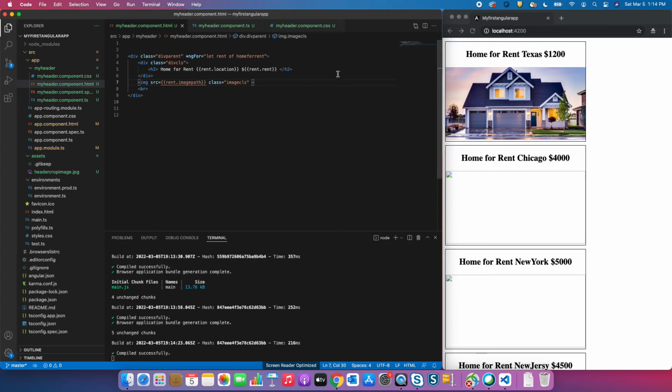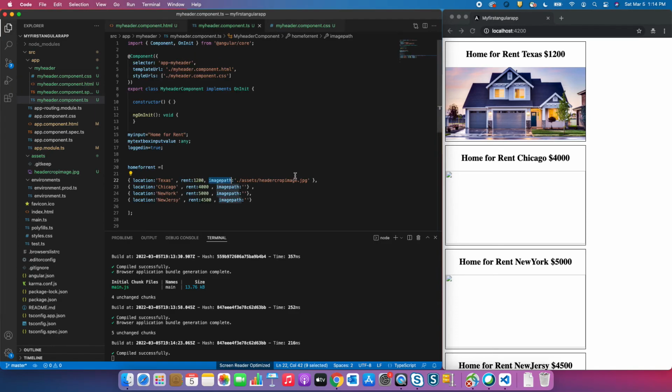Now look at that, because you assigned the image value for only one location, the remaining are blank, so that's why they show blank. But you can just provide whatever image path you want to give, basically the path of the image.